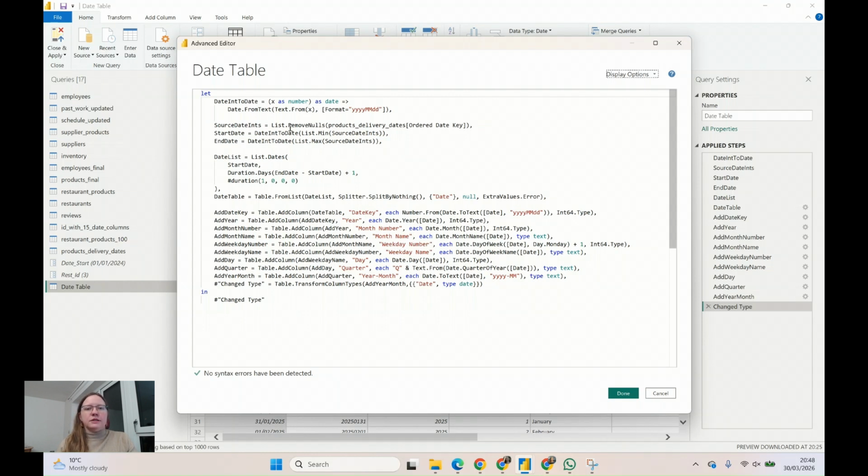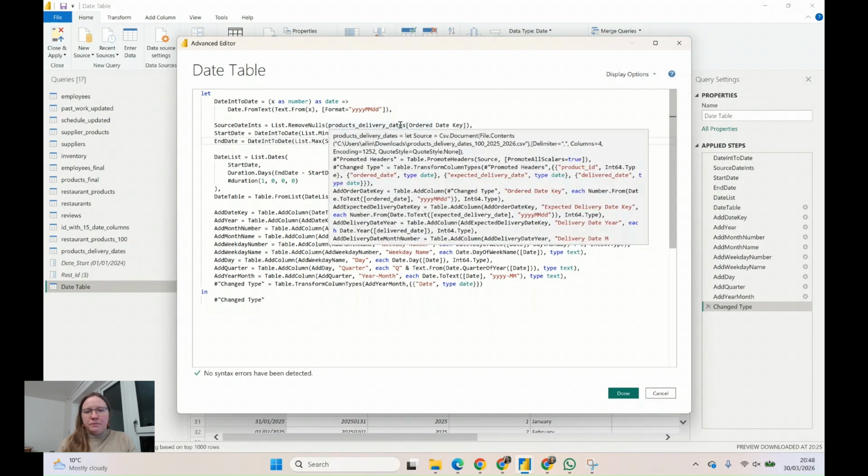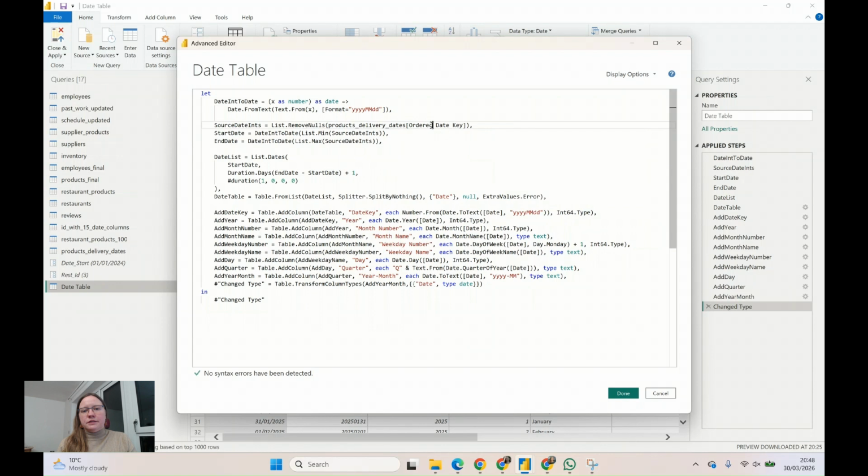I don't need to look too closely, but what I want to point out is that I like to create a small formula, and I like to make this date table. It's like best practices for a date table: it sources the min and max dates from your primary fact table. Here we will look at the product's delivery date and see that the primary date key by which I will connect it to the date table is order date. And I'm looking at the minimum and maximum dates that I have in this particular date column.